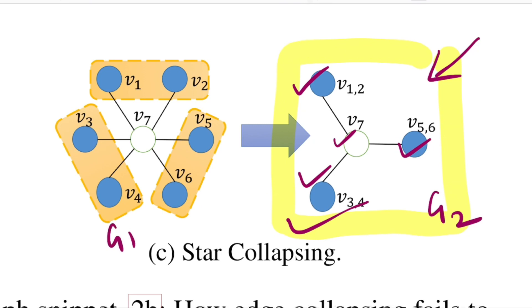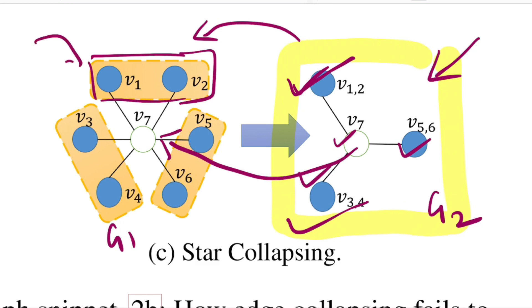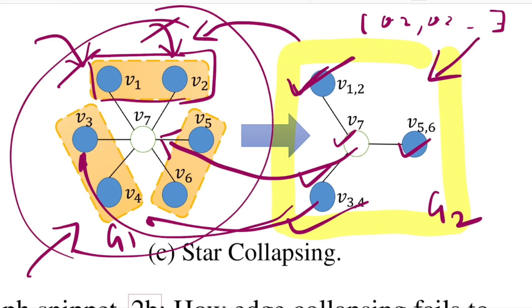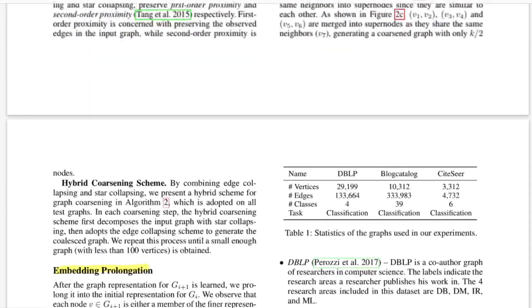The idea of embedding prolongation traverses back from G2 to G1. For V7, since you already have an embedding, you initialize this embedding directly in the G1 case as well. But as you can see, V1 and V2 is a master node which was formed by merging V1 and V2 separately. So the embedding for this node gets divided and both are assigned the same embedding representation. If V1 and V2 was 0.2, 0.3 and 0.4 for example, then both V1 and V2 will have the same embedding vector, and similarly V3 and V4 will share the same embedding vector. With this, you initialize, then again you run Node2vec on this algorithm and you'll have final representation for every node. That's the entire paper.